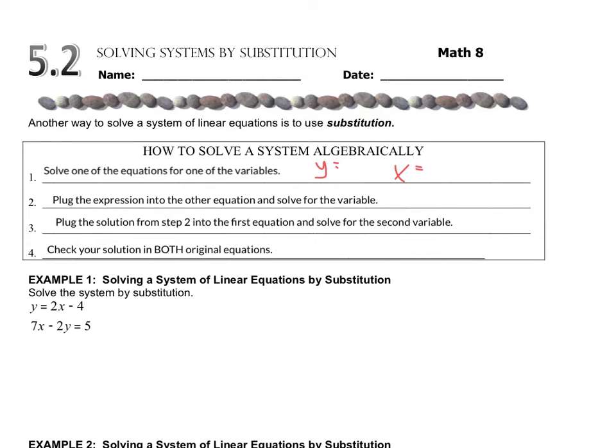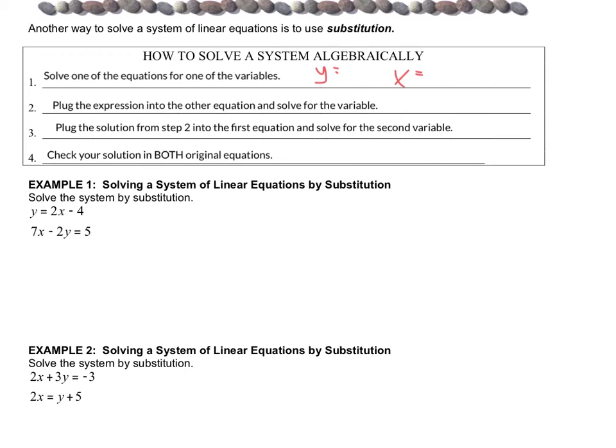So here's the first example. We want to solve by substitution for example 1. I could try graphing, I could definitely do that, but they're asking us to do it with the substitution method. So here's how this one would look. It doesn't matter which one I choose. I'm going to pick this first equation because step 1 says solve one of the equations for one of the variables. Well, notice how this one is already y by itself. So I don't need to solve anything.